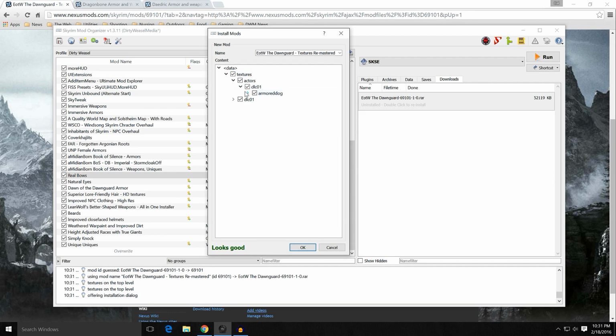Actors. DLC. Armored Dog. Well, I don't need to retexture my armored dog, so that makes that easy. Unclick that and close it. So none of the actors and the armored dog will be there. Open this one up. Architecture, Dawnguard. You see it's doing banners, ceiling, floor, stone walls, and trim. If you're looking to do a Dawnguard retexture, this may be an option for you. It's not for me. I have other plans for it. So I'm going to unclick that. And we will move that down. And then armor.